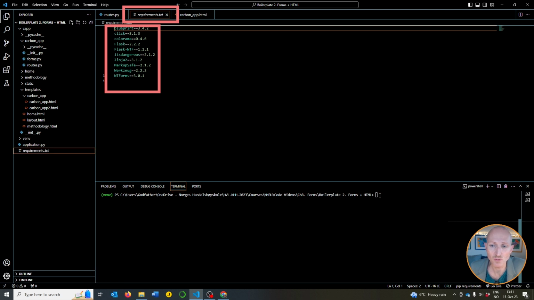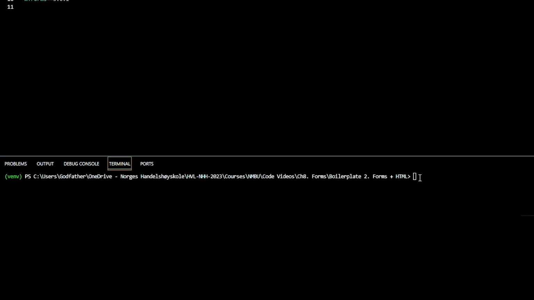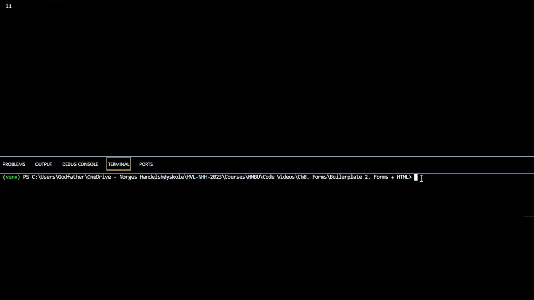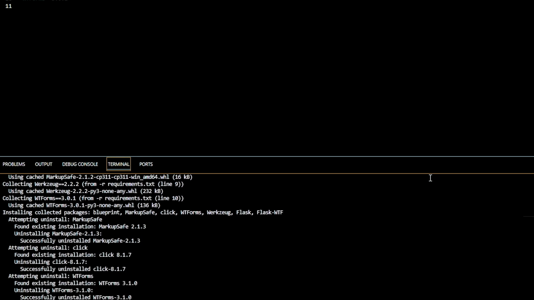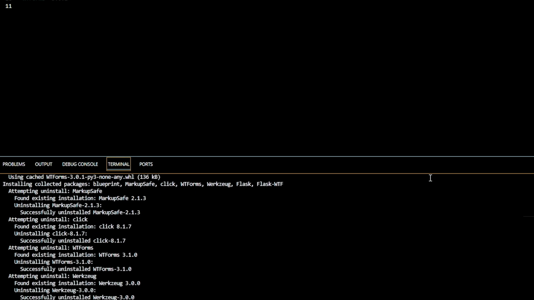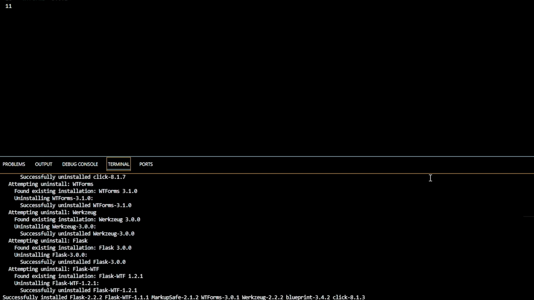To install all the packages that we are going to need, you open the terminal, you activate the virtual environment, and you type pip install, and then you are going to install all the packages. I have already installed them, so all these requirements are satisfied.